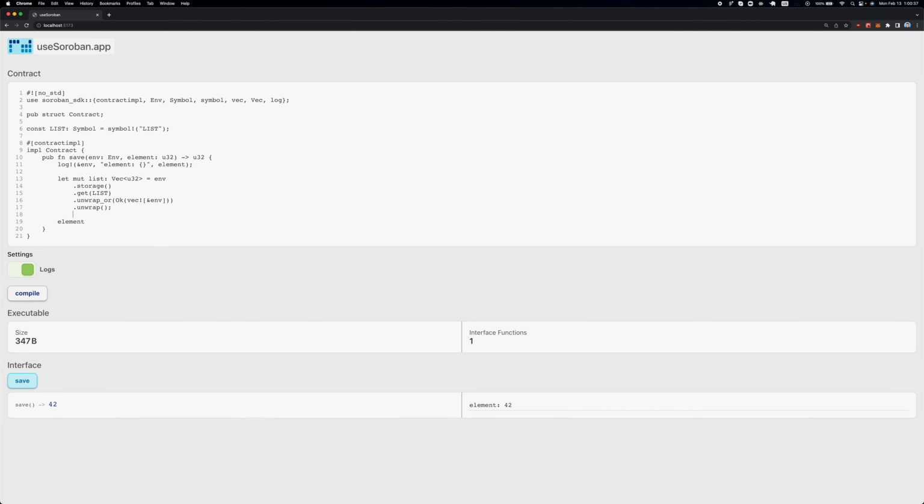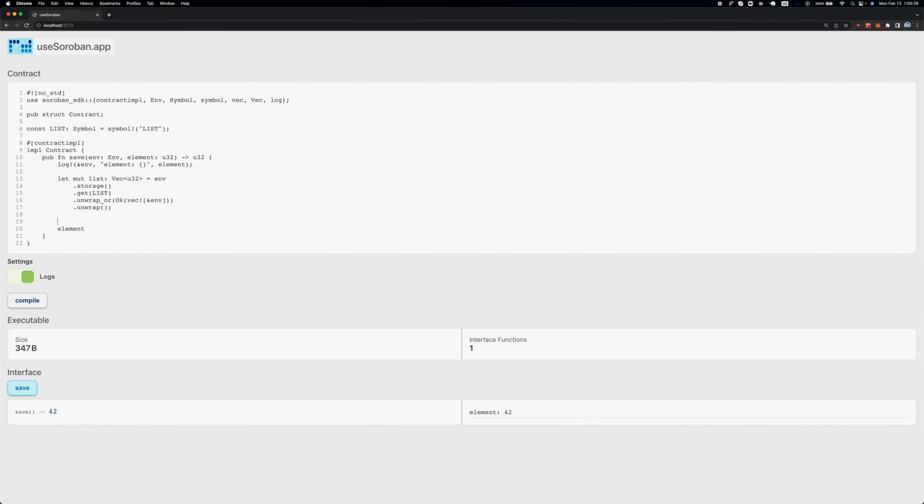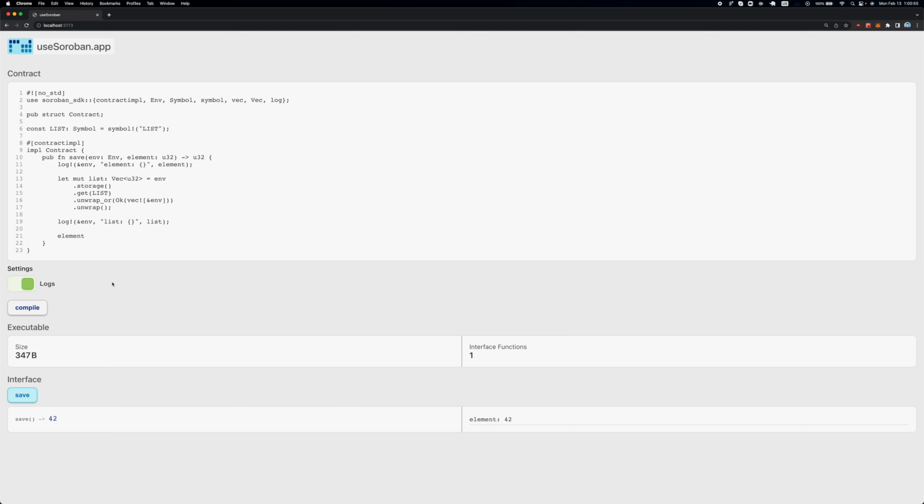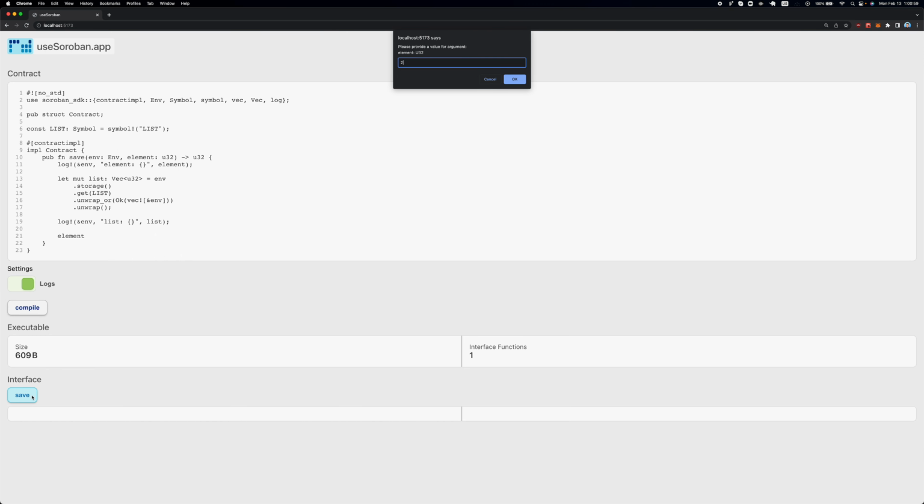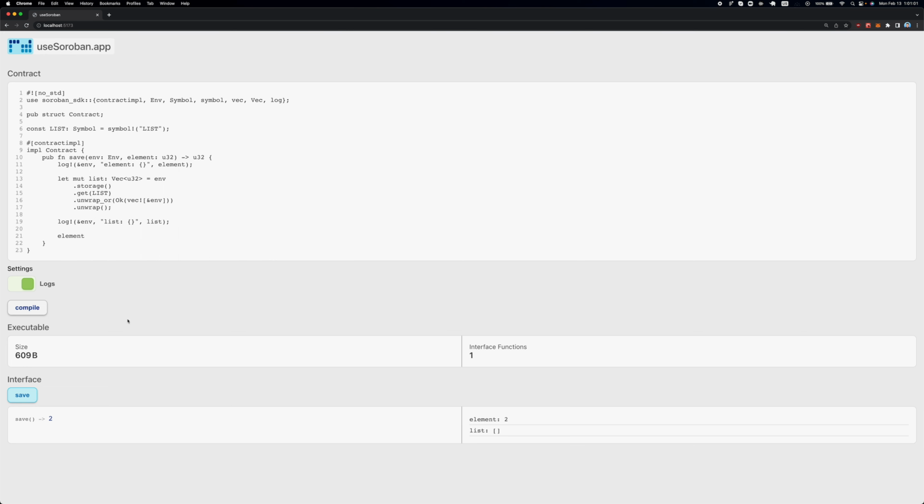All right, now we've written some lines of code. Let's test. Let's see what we have so far. So we can use log again, and let's print out what's inside of our list. Should be pretty interesting. And I think that's it, right? Simple log, recompile this, and let's do 2. All right, so we have an empty list right here.